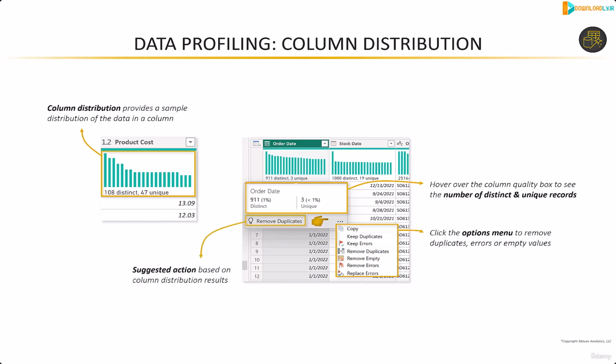The other thing that I'd like to call out here is that you actually have a suggestion from the query editor. And this suggestion is a potential remedy based on the distribution that it finds within the column. So here we can see that there's a remove duplicate suggestion to help clean up this data. This may not always be exactly what you want, but it can be kind of handy if the recommended option is the exact data cleaning step that you're looking for.